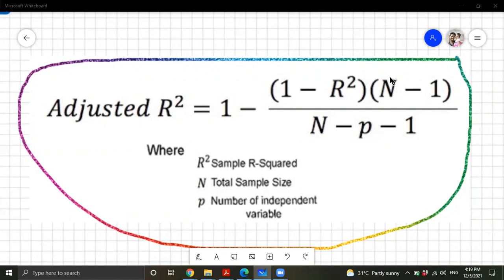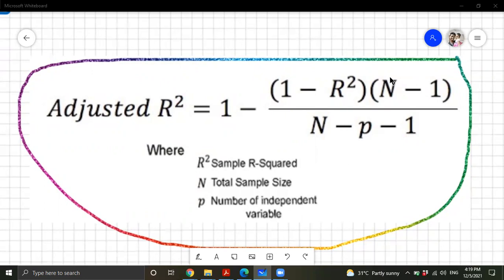You could wonder, we have R square, right? A metric term. Why do we have to go for this adjusted R square? Of course, there's a reason. R square is a nice metric, but there's an issue. Because of that issue, we are looking at this adjusted R square.